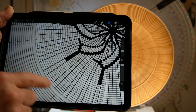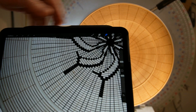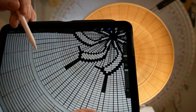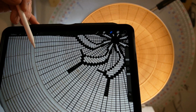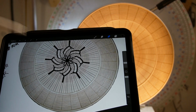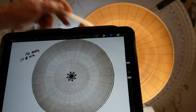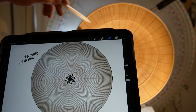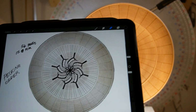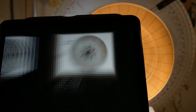Let's zoom that in. These black lines, you can see those lines right there, are lines that were already there, that are already burned in place. And then the lines that are right here are lines that I've drawn in. What that's doing is telling me where I want to burn my next lines. So I'll go back to this pattern right here and mark that on the platter. And then I'll know my next set of division lines, which will be these.